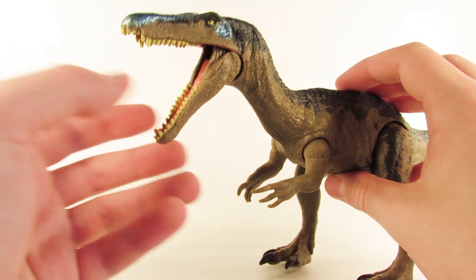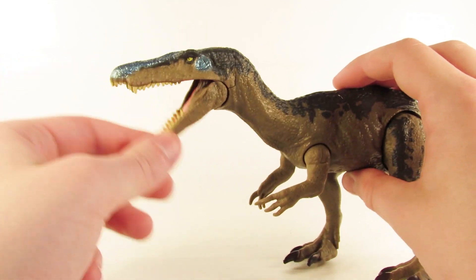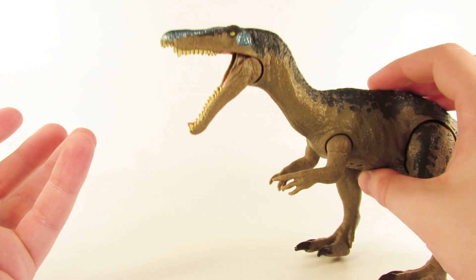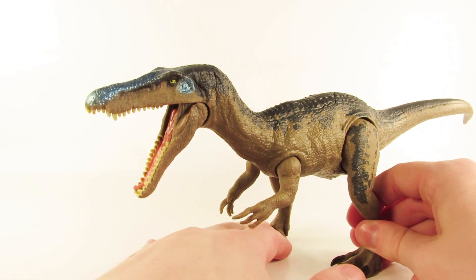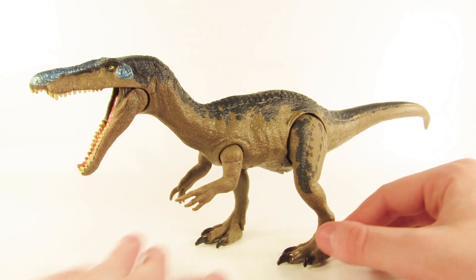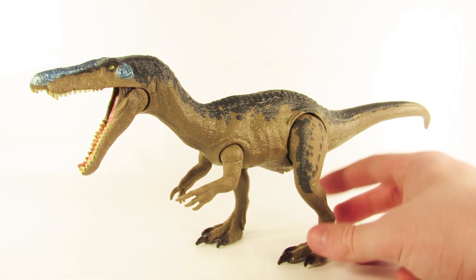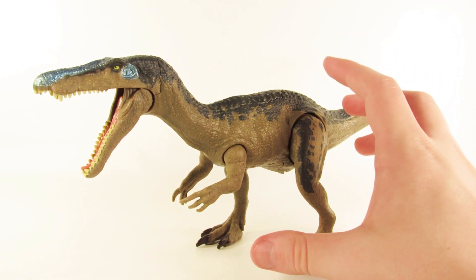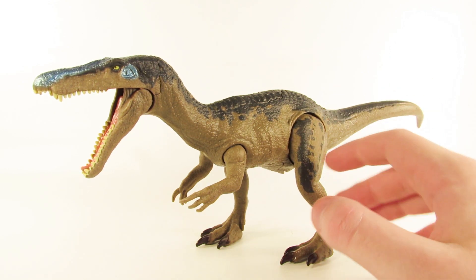That's just me. But I think the best thing would be to have an individually posable jaw and then just press the button to activate the spring-loaded jaw for the action feature. I'm not sure how they would do that, but perhaps they just ran out of time with engineering this particular action feature. It is still really cool, and this figure is only around $14 at Walmart. For an electronic figure with this fantastic sculpt, articulation, and everything, I think it's really nice for what you get. So we've taken a look at the articulation and the action feature — why don't we take a closer look at the sculpt quickly?